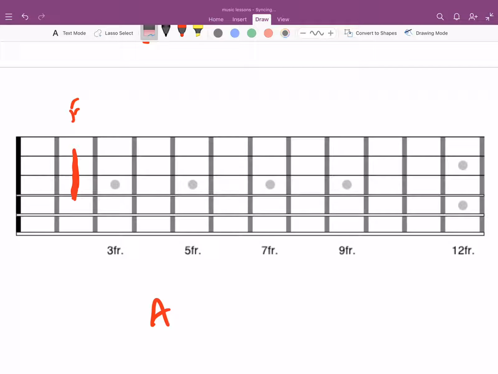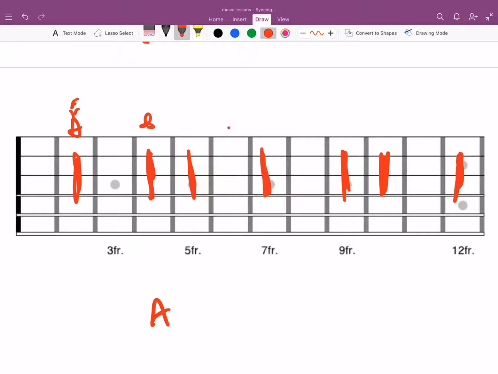But anyway, there's an A. If you move this up to here, it becomes a B. It's an A there, now it becomes a B. There it's a C. There it's a D. Here it's an E. And here it's an F. And there it's a G.